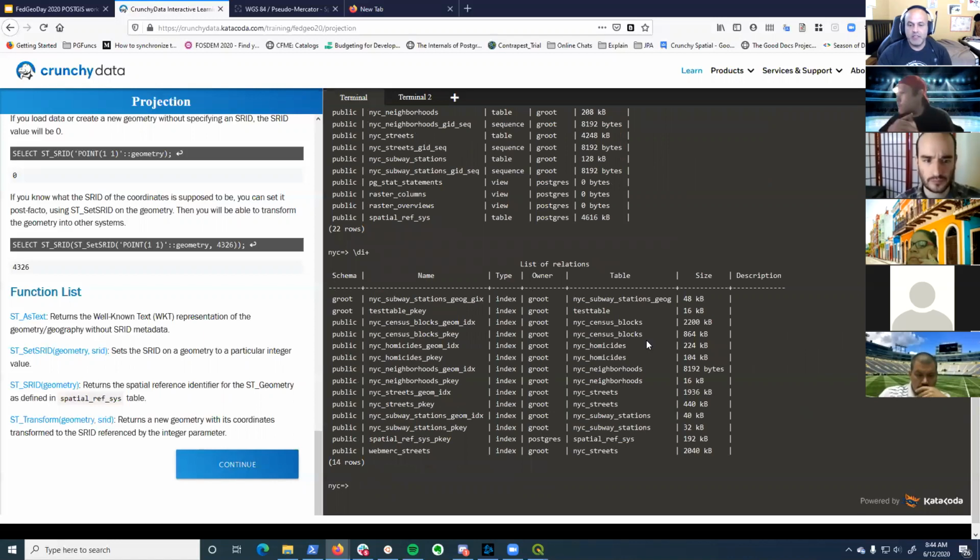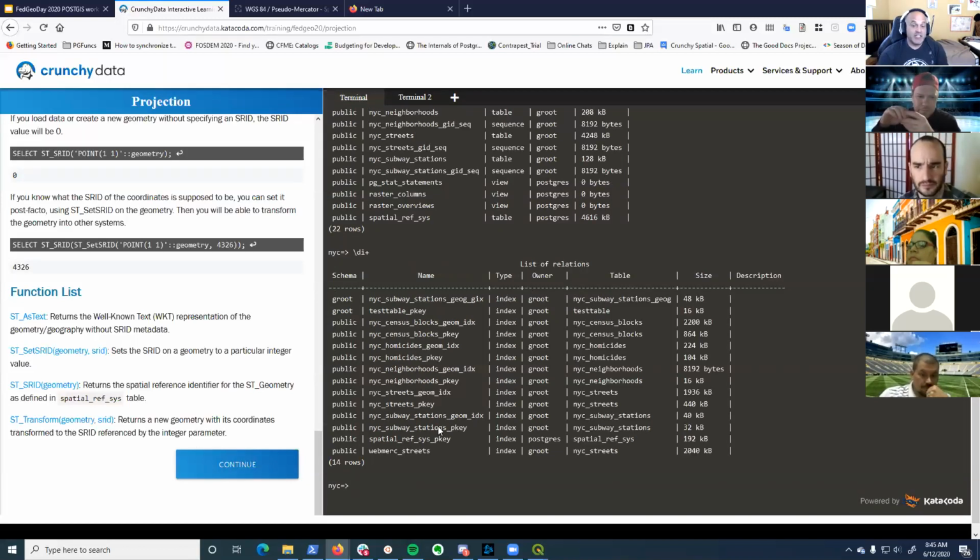Yeah, I'm not sure. I don't use that command a lot. There is, here's the indices. Index size too. Here they go. So you can see there's Merc streets, the one we made. That's about 2 megs in size. So the whole table, don't forget, for streets was 4 megs. The index is 2 megs. Okay. So just keep that in mind when you make indices. Some are bigger, some are smaller, but for streets, because there's a lot of geometries in streets, right? And basically, when we make an index in PostGIS, we're basically making a bounding box for every single geometry.